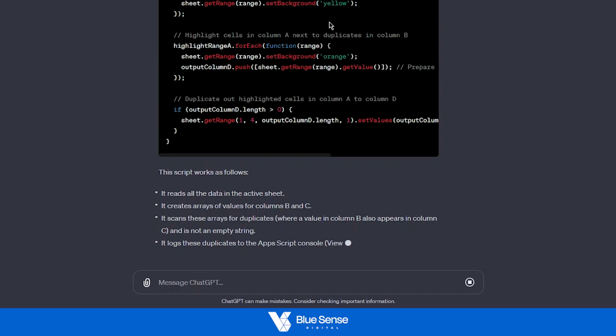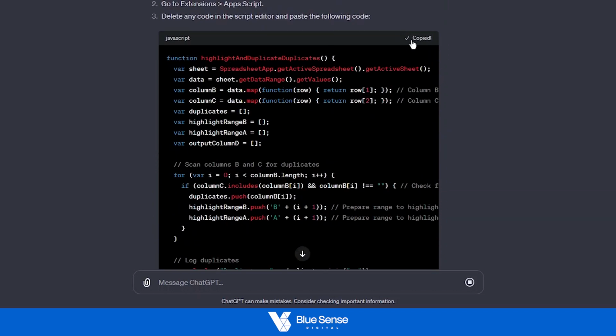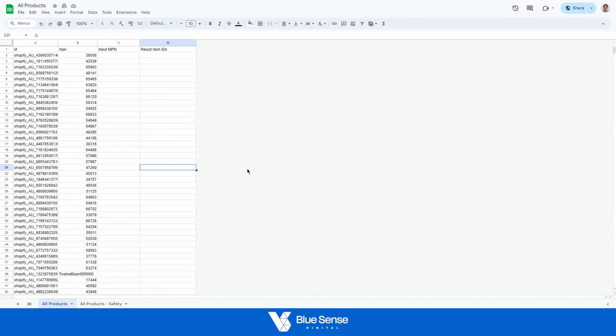Okay, and there we've got our script. So ChatGPT wrote that for us. Let's copy that and test to see if this works in this sheet here. Before I copy that script in, let me just copy a couple of these MPNs just to test, and we'll throw them in this column here.